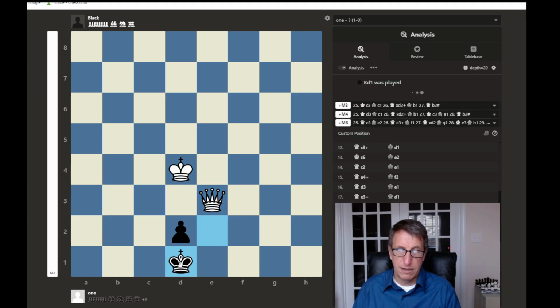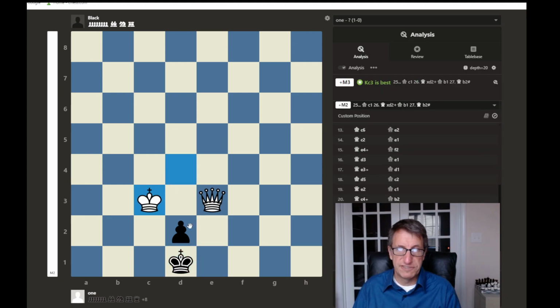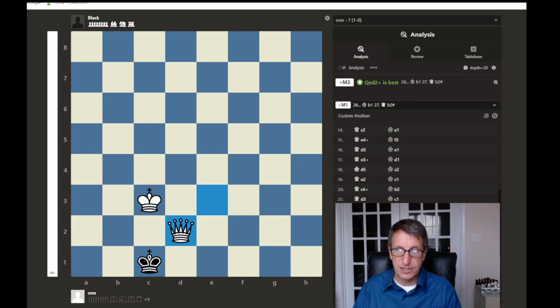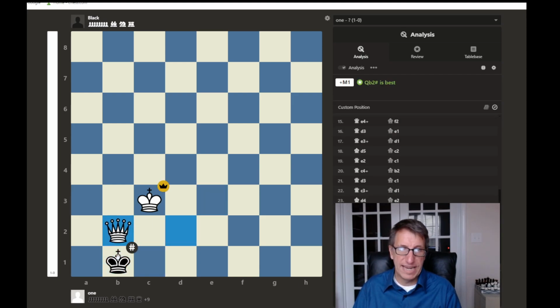And the king has to step in front. The king moves forward, threatening a mate in one here. So the king just steps off to the side, but now the pawn is captured here. And the game just ends with king to b1 and mate.